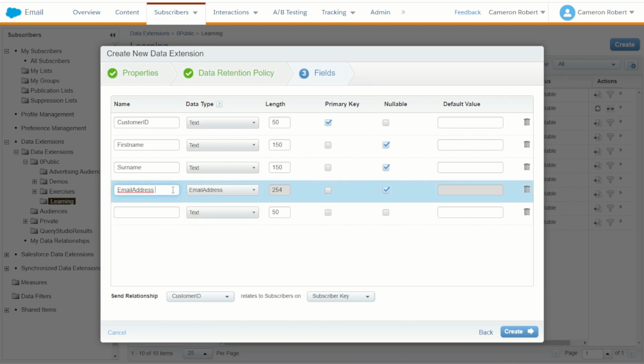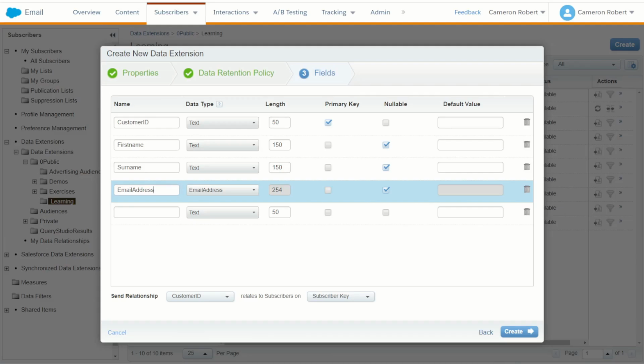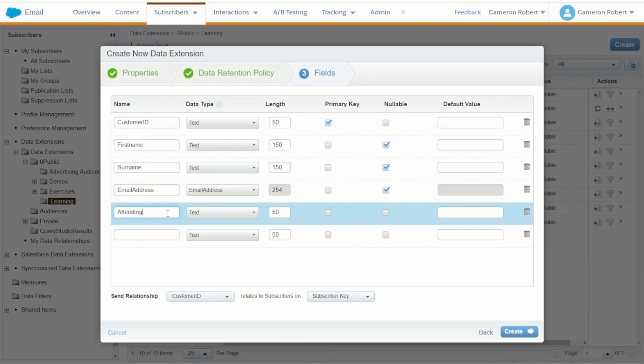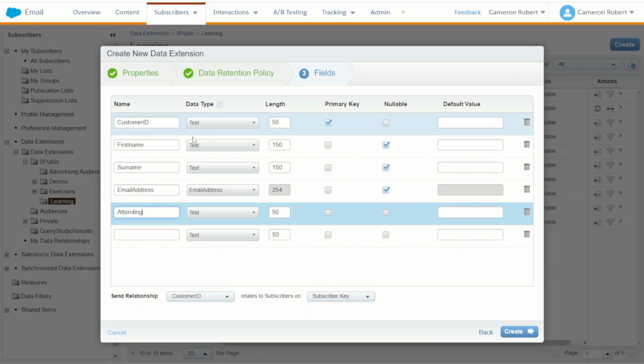So what we do need though is some more fields. So let's now bring in some fields from that event attended. We'll use the event reminder and the attending value. So we'll type in attending into our value here. And for our attending value, we have to make sure it's the same data type, which of course is a Boolean field, a true or false data type. So we'll use Boolean and we'll leave it as nullable, just in case there's no records there. So with that new data set, we'll go create.